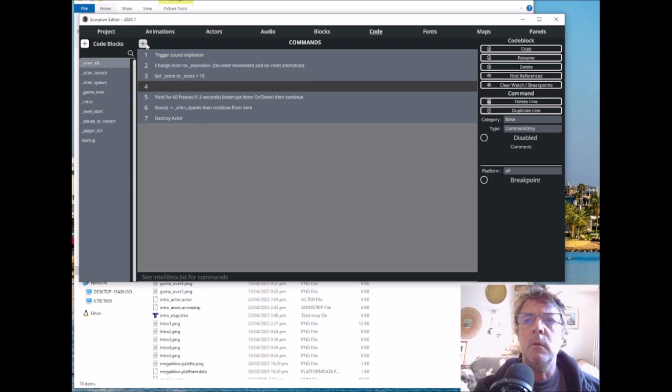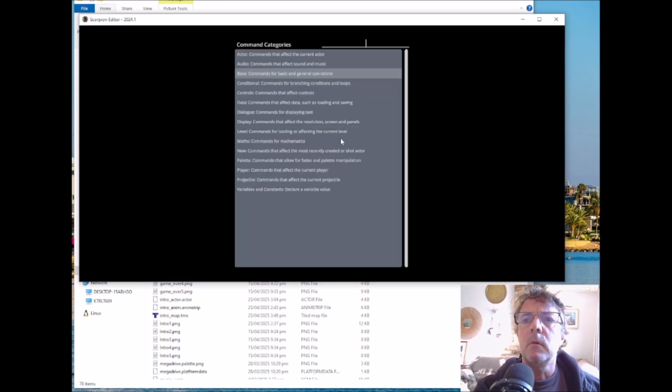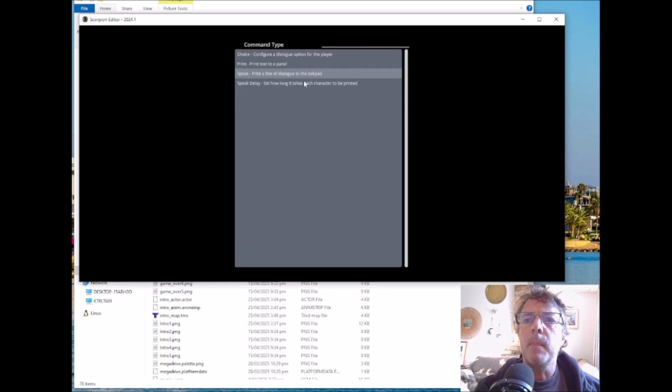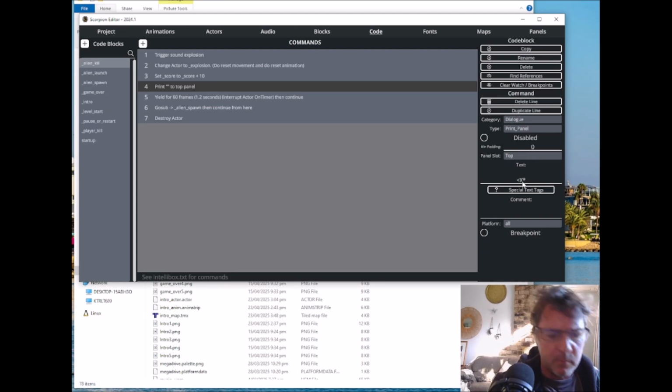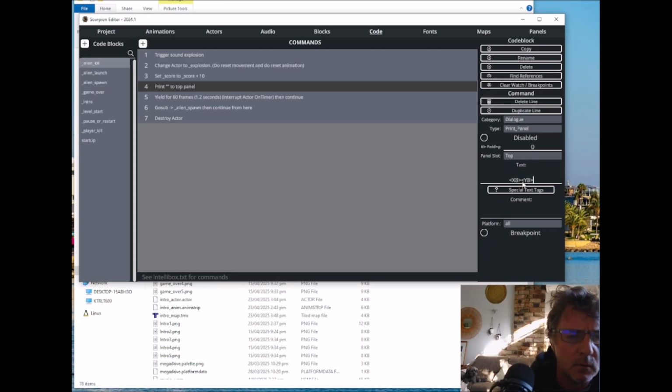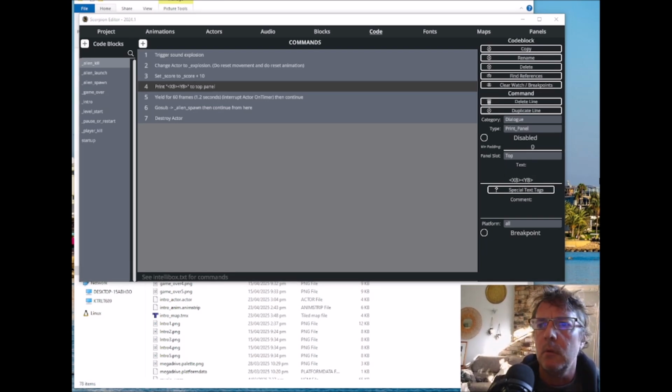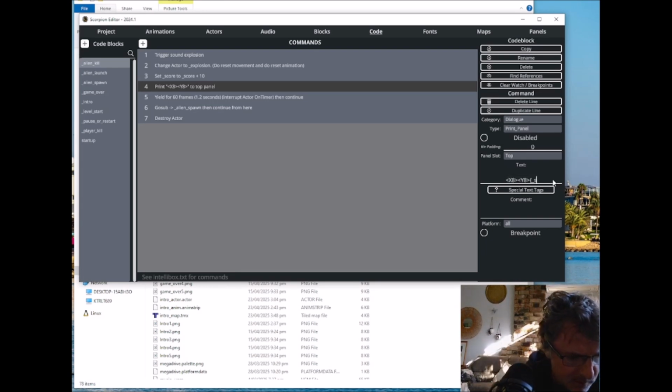Okay, and finally, we'll print the score to the top panel, not the main panel. If we tell it the middle panel, it'll still let us do it, but we'll see nothing. And then we put curly brackets around this.